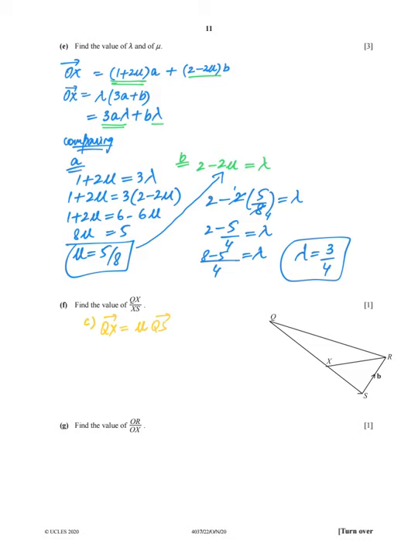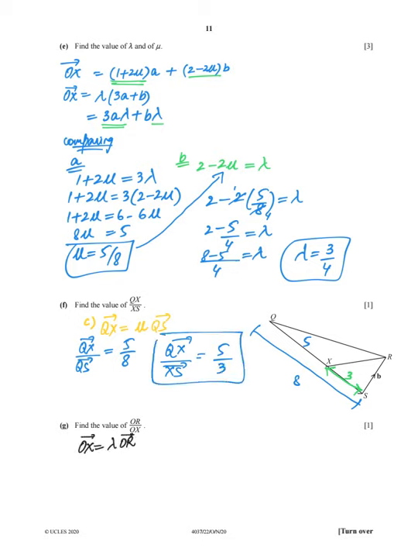In part F we need to find the ratio of QX over XS. So in part C it is given that QX equals mu times QS, right? So if I write it this way, QX divided by QS equals mu, and the value of mu is 5 over 8, right? So in your figure you can observe that if QX is 5 units, then Q to S is 8 units. So the leftover part XS is basically 3 units, right? So we need to find the value of QX over XS. If QX is 5, then XS is 3. So that is your answer.